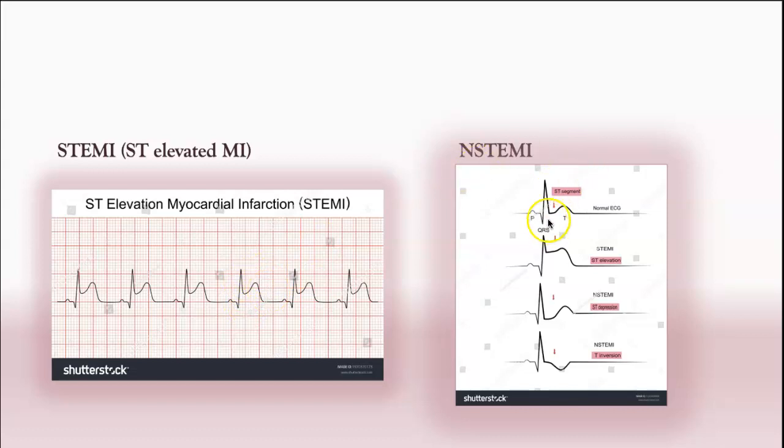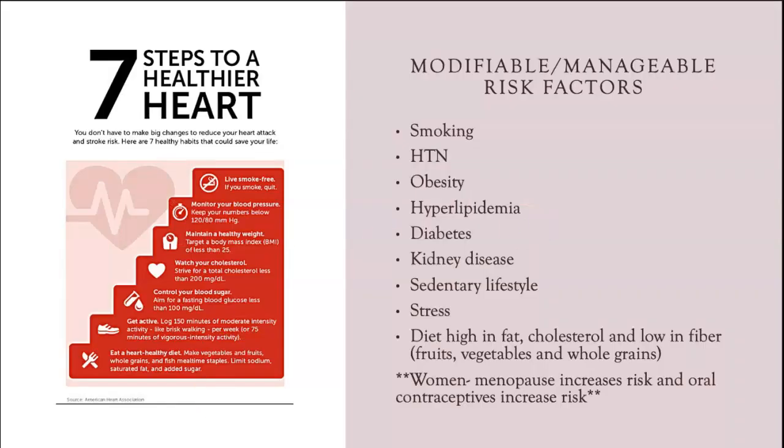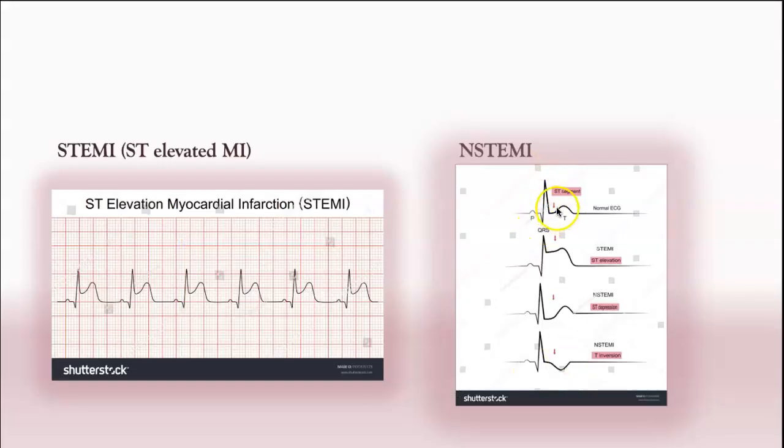Non-ST elevation is just, if you look back over here, so this is normal. If we look at a normal EKG, we have the P, the Q, and the ST coming down to almost the same level as the Q. And then you have that T wave. Here's the ST elevation. That S does not come all the way down here. It feeds into the T.